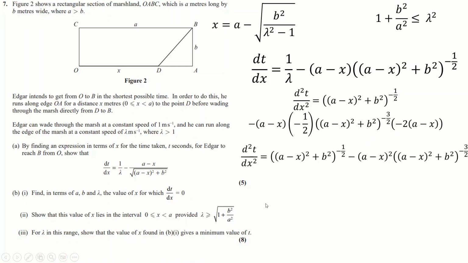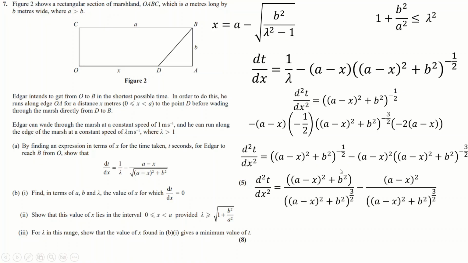And yeah, for a minimum value, we want this thing to be greater than 0, right? But the thing is, when you write this out like this, maybe, to try and combine the terms together, so this is to the power 1 minus 1.5 is minus half. So I can do this. I can put these fractions together now because the denominators are the same. But of course, this minus this just goes away, so we just get b squared. But this is always greater than 0, because that's just greater than 0, and so is this.